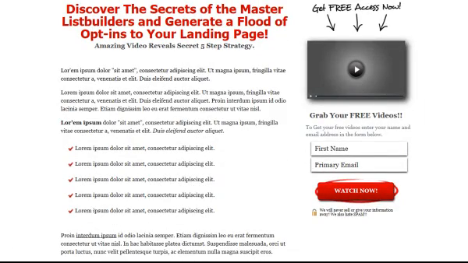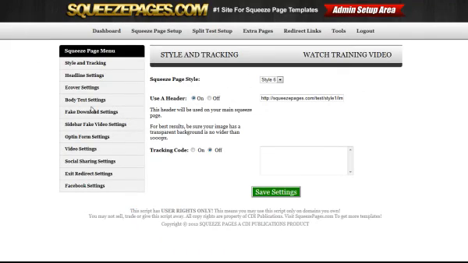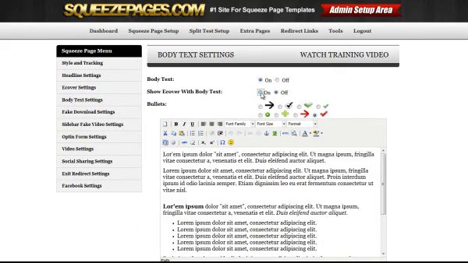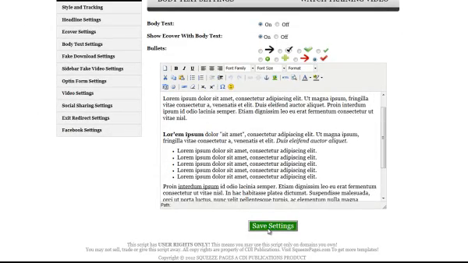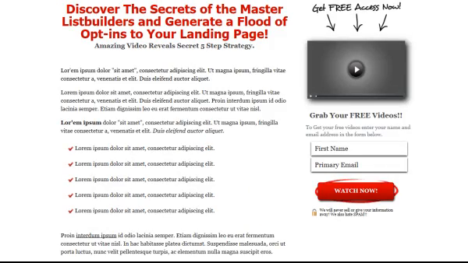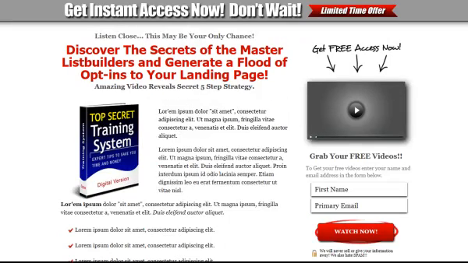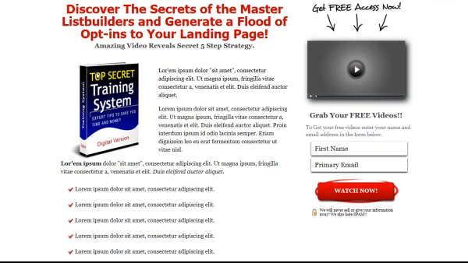Okay, so say we want to turn the eCover on. This is just a text-based squeeze page right now. We'll turn the eCover on by going back to our body text setting area, turn this on, and Save Settings. And you'll see that the body text and the eCover both will show now. And of course, if you want to change the eCover settings, by going back to the video we did on eCover, you can change the eCover to whatever you like.